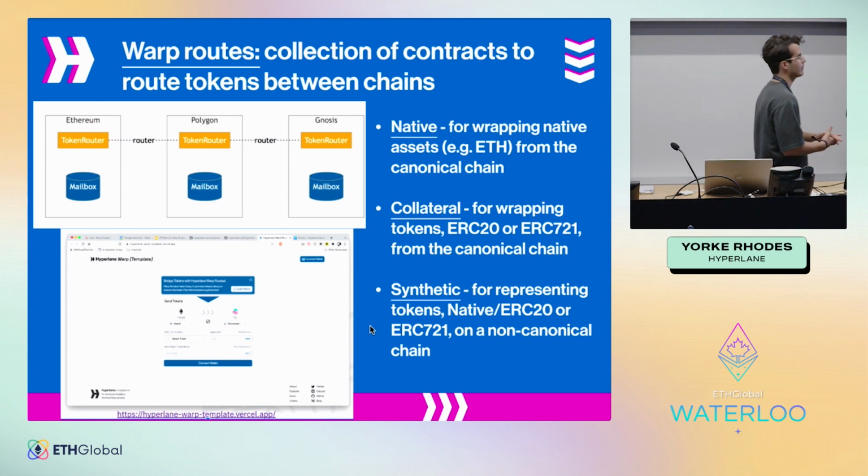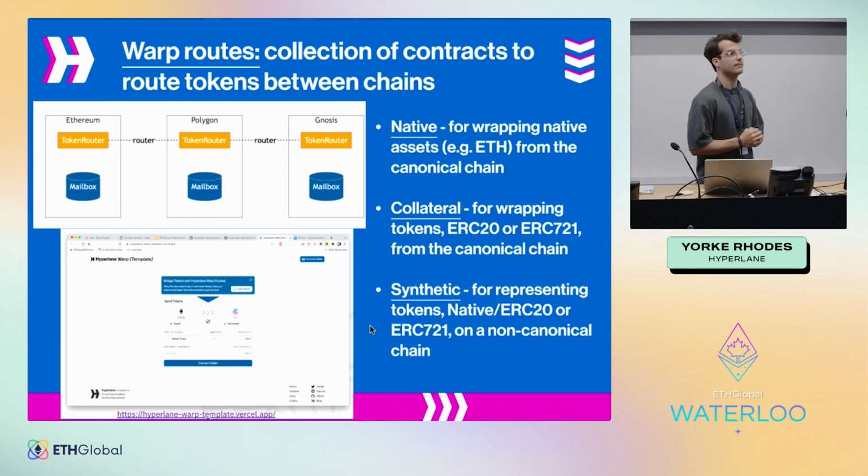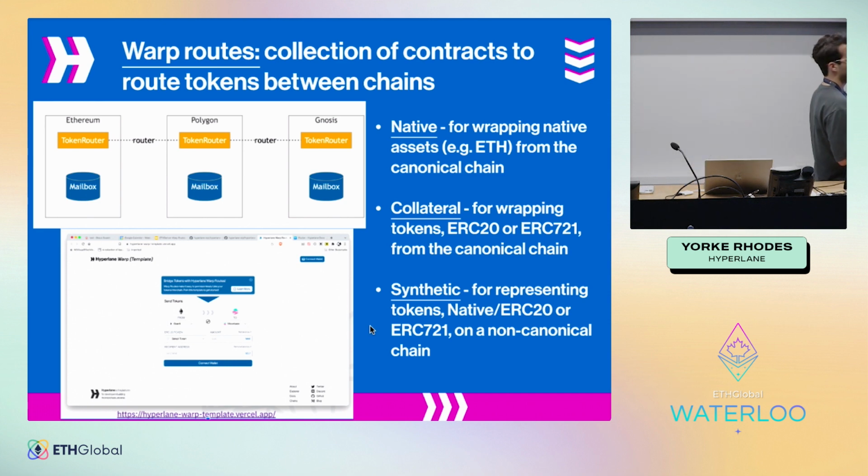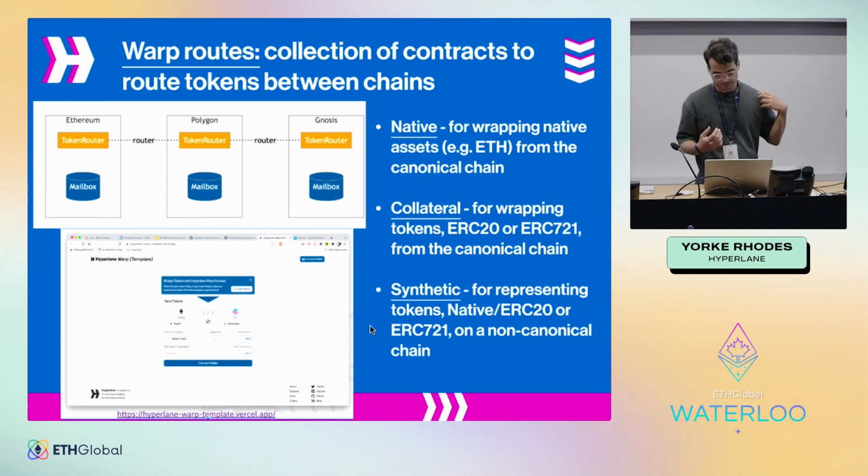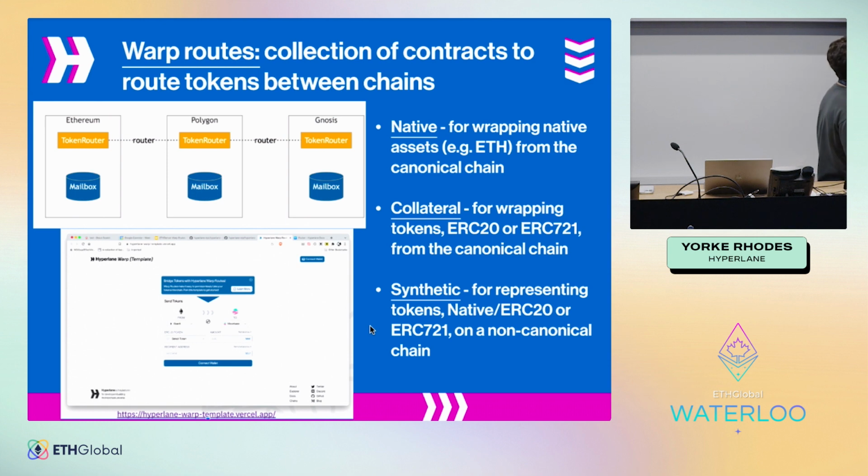So just to give a few examples of the developer primitives and tools that are available on top of this protocol for you guys to use, that are maybe less intimidating than just this raw bytes pipe between chains. We have this warp routes abstraction, which should be familiar. It's similar to traditional token bridging, where you can connect either a canonical token or native token to a bunch of synthetics on a bunch of chains.